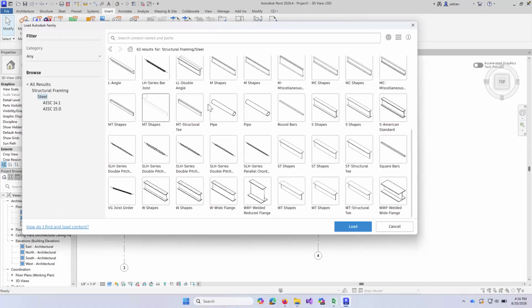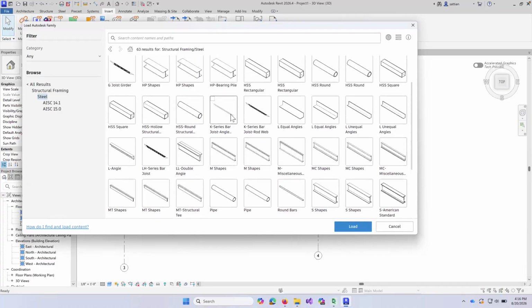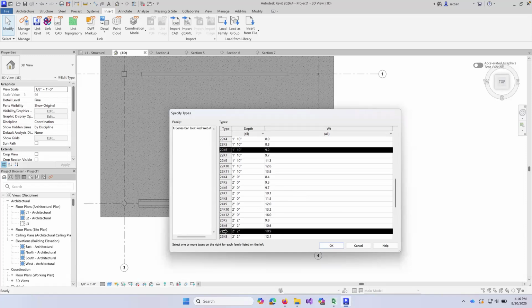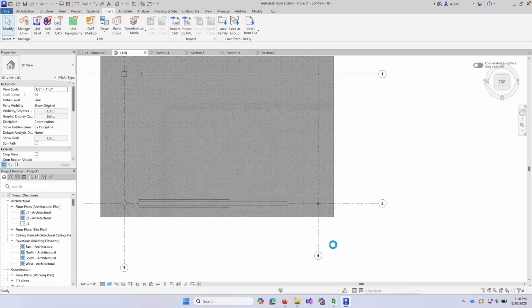There should be a K-series bar joist, so there's a K-series bar joist round web. Select that, load, and then you can go down to 21K6 or 22K6, let's say. If you also wanted to pick up, let's say, a 26K7, you can hold your control key down and select multiple ones, whichever ones you need, and then say OK to that.